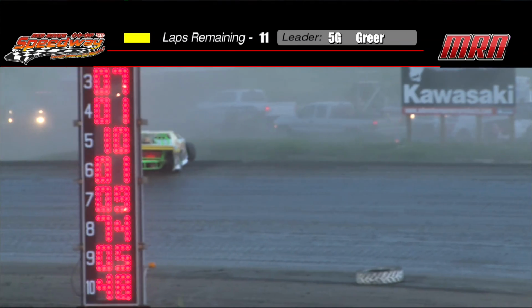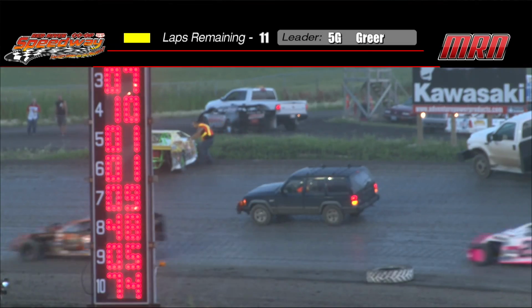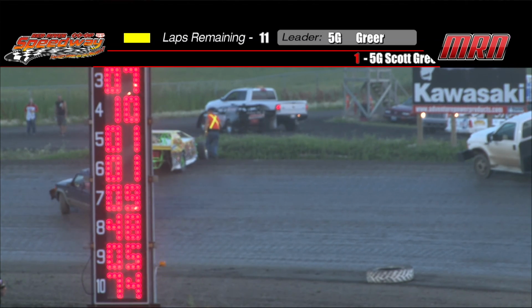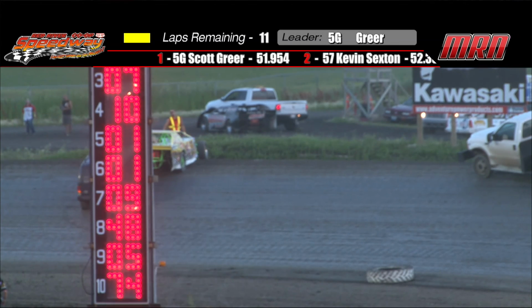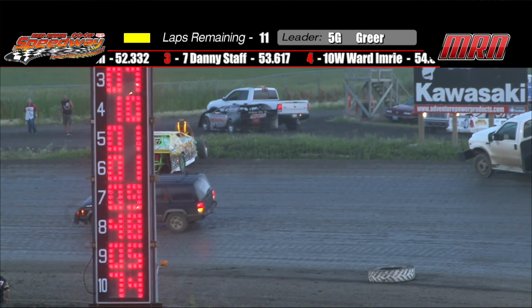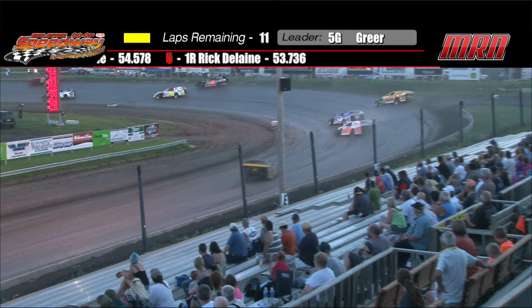Okay, so Ian Russo, what do we need? We got a tow truck and a push truck and probably just a little push over the top, I'd say, but I'm 100 yards away, well, more than that. How far are we here? 200 yards away? Scott Greer was a goner, but now he's going to have the rest of the field on his back bumper.